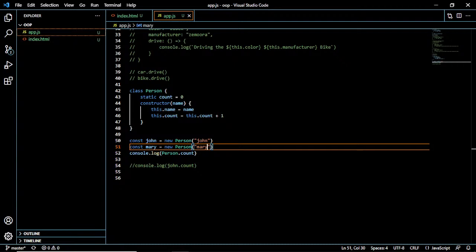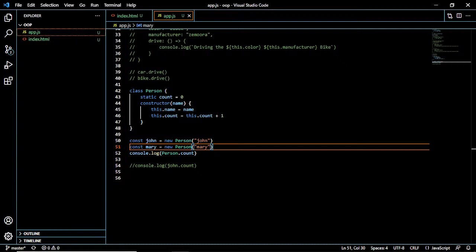Now another way we can use this is also with methods, not just properties. Now before I proceed, static properties are used for things that you do not want instances of the class to inherit. That's one.